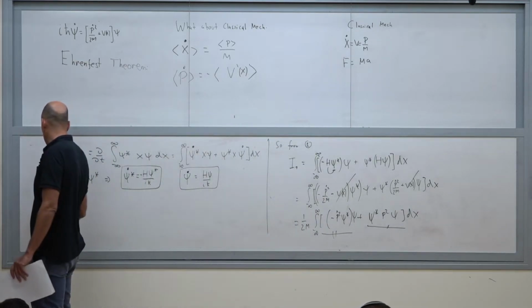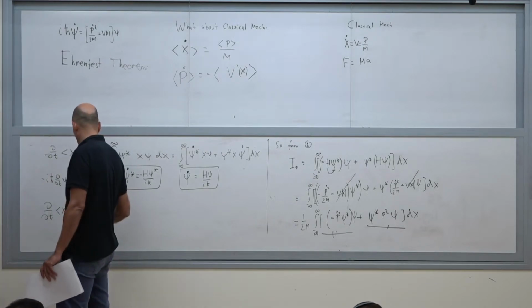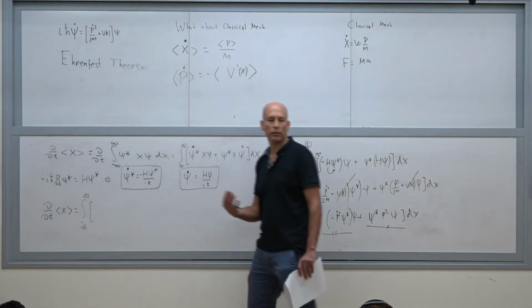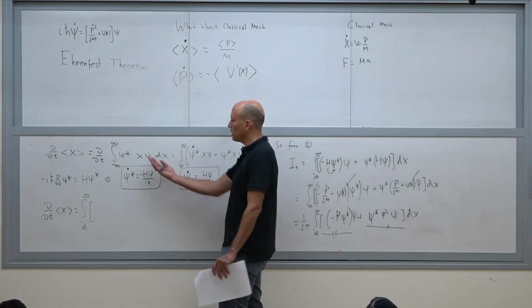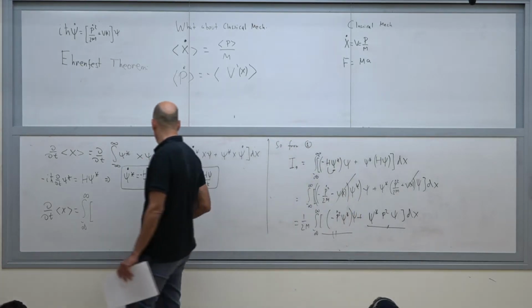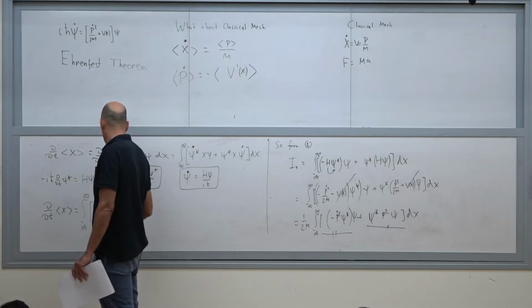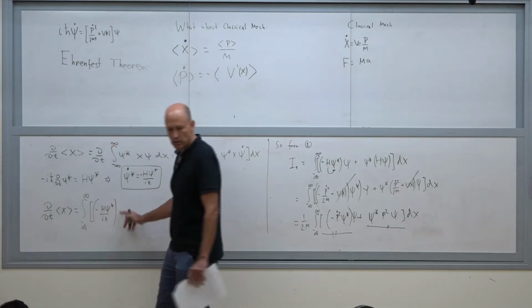Let us see the time derivative of the position is equal to the integral from minus infinity to infinity. Where does the integral come from? It simply comes from the fact that psi squared is a probability density, so to get the average x, I need to integrate. Here I have psi star, so this is minus H psi star over iħ, and I have again these parentheses.